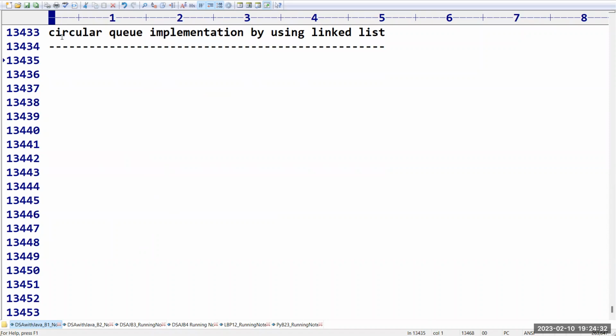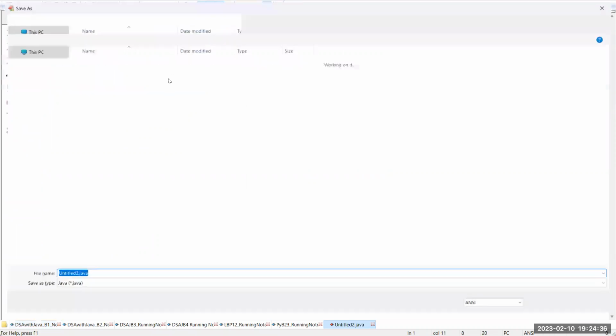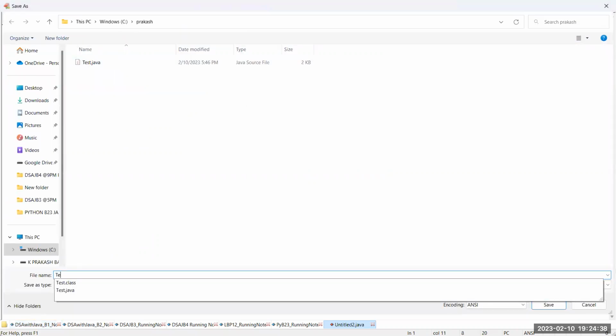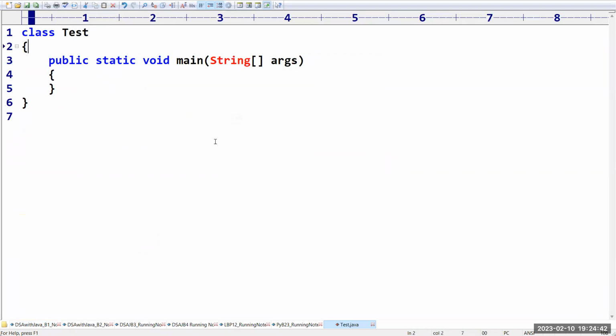So I'm taking a simple Java program, and I'm saving this file as test.java. Now listen carefully.